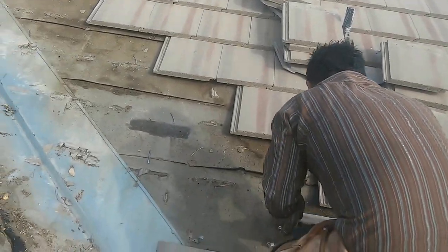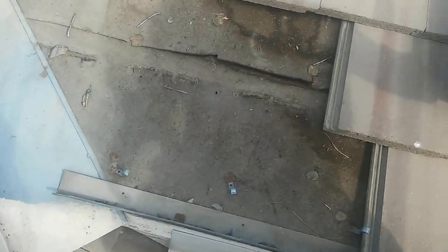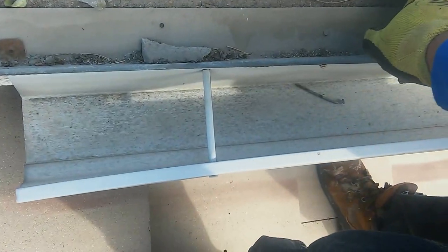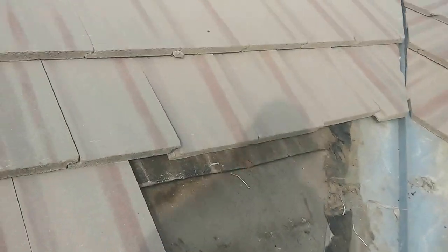Now that tiles have been lifted by the wind, you can see the only thing used in this area is wind-resistant clips. These clips are used on the first course — you put the clip and then clip the first tile. They tried to fix this roof before and stopped the leak for a little bit, but some people just do Mickey Mouse work. Today me and my friend are going to show you how we do it right.